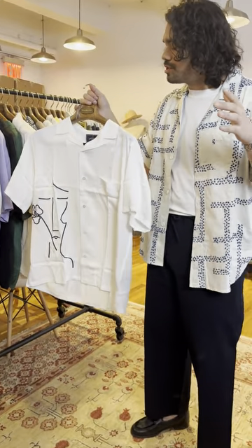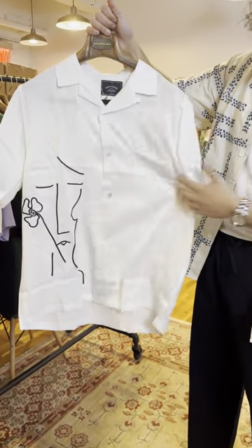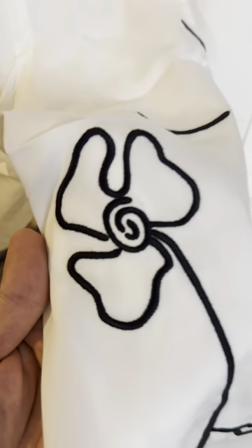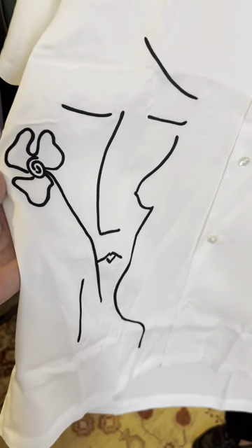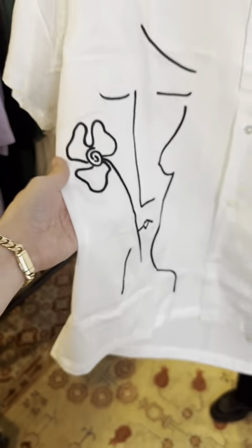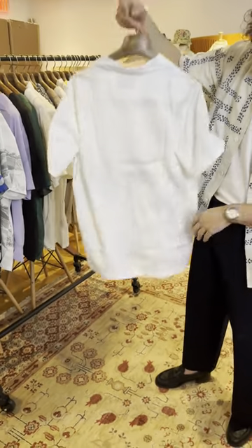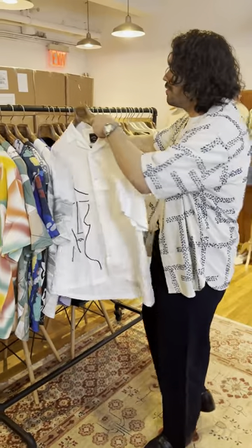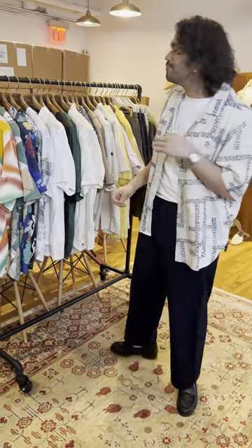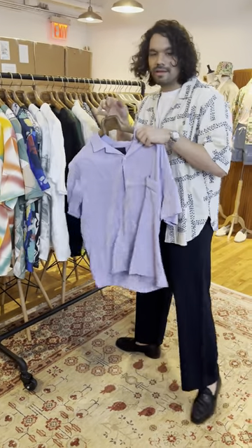Then on the more reserved side, mainly an all-white tencel shirt with a stark black embroidered woman's face and a little flower on the ear. This one's called Mother — you could wear it for Mother's Day or just around your mother. The back is plain, so if you layer it under something you won't see the embroidery, but once you let it out it looks really nice.